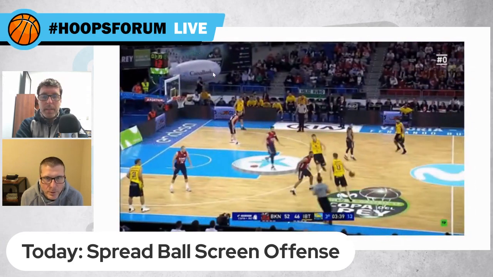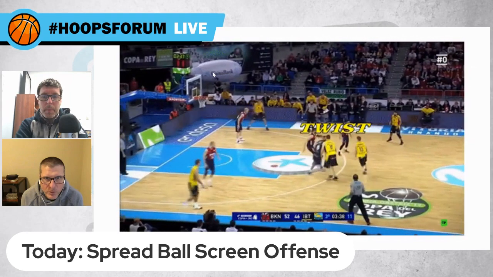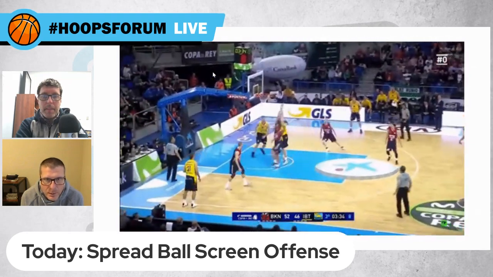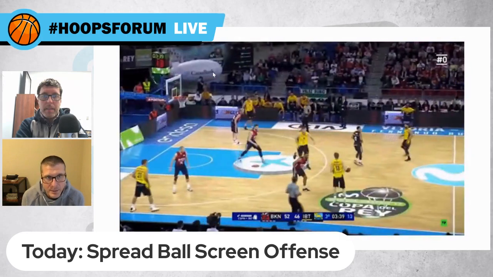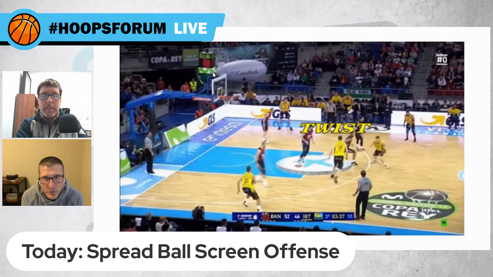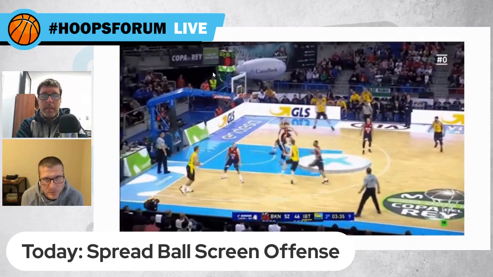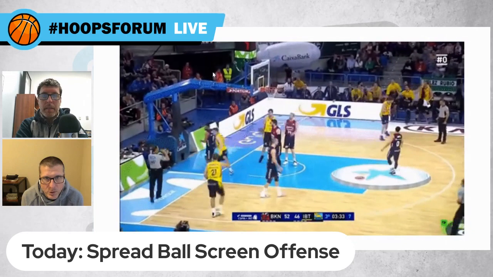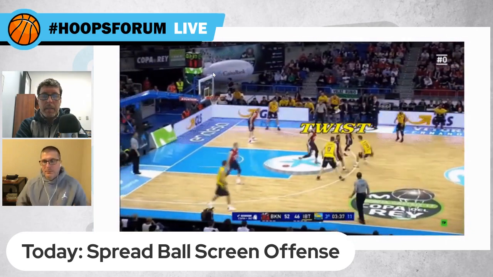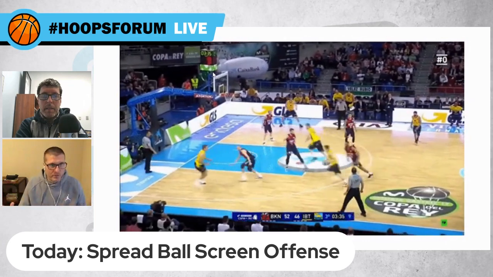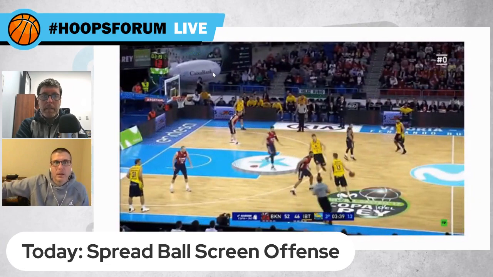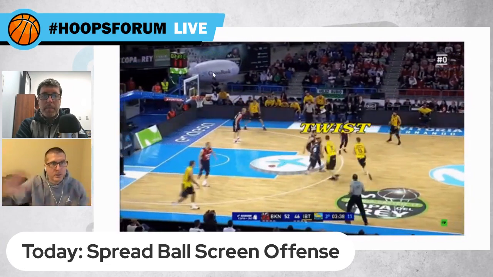Yeah, this is one that I started watching a lot of European basketball 5 or 6 years ago, and I started seeing it's almost like an automatic. Anytime we set the spread ball screen and the on-ball defender goes under the screen, which you're going to see here, it's going to play on a loop, so you'll see it over and over again as I'm talking. Watch the guy guarding the ball handler. He goes under. This is commonplace now, but 5 or 6 years ago, I was really only seeing it as an automatic in European basketball, and now it's commonplace in the NBA.